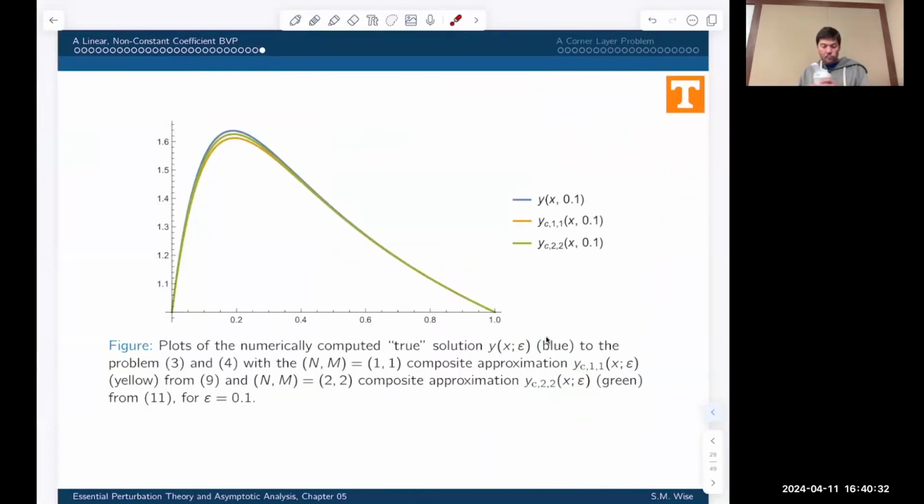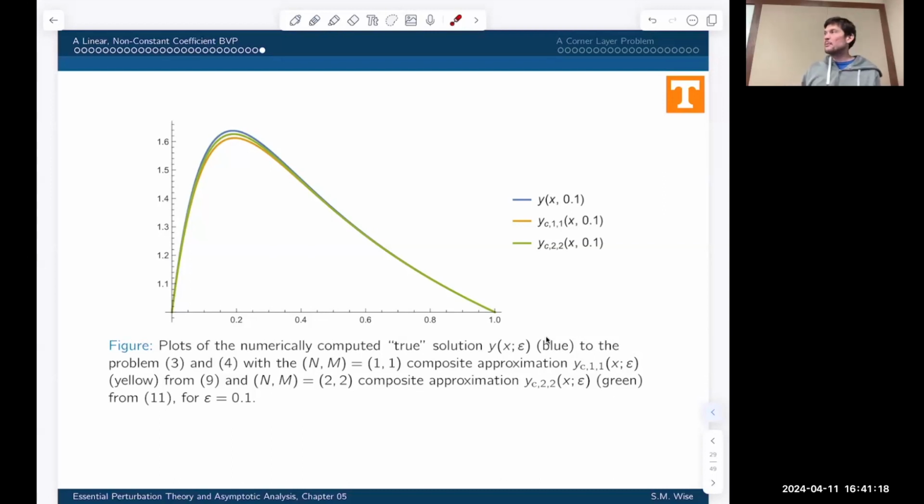What we would expect, as always, is that the higher order term should do better than the lower order term. I guess you wouldn't be guaranteed that in analysis. We only give an error estimate. We never say exactly how close things are. But in this case, the thing you would expect actually happens. The 2-2 expansion in green, which is right in here, is closer to the true solution, which sits on top. That's the exact solution, or what I'm calling the true solution, which was actually computed numerically.